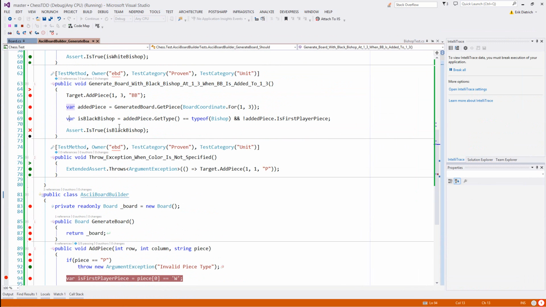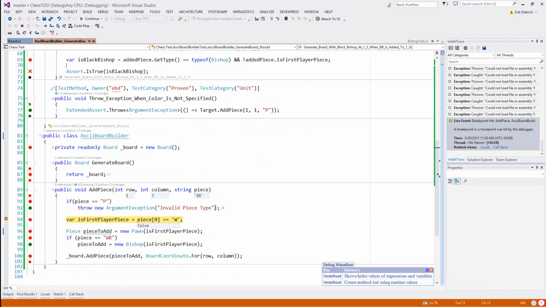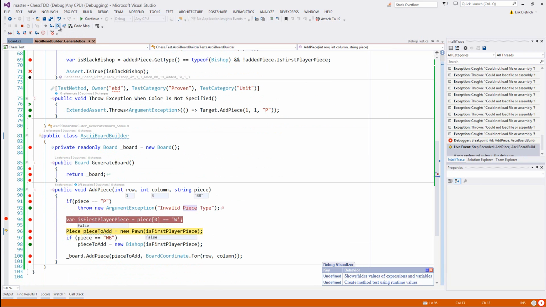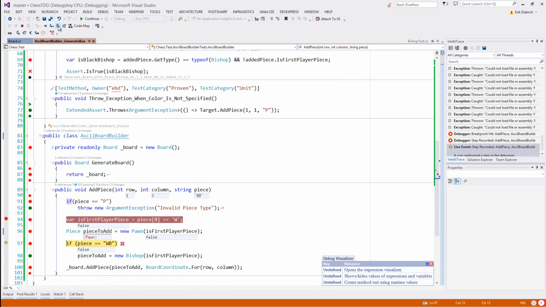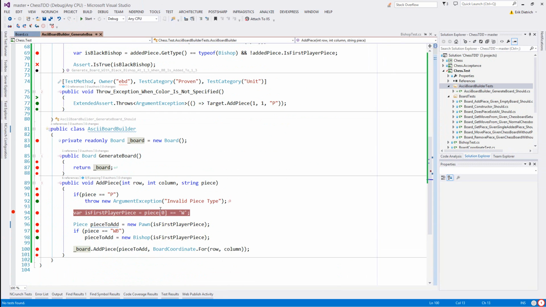So I believe it took me just one round with the debugger here to realize what the problem was. I'm going to step over. If you wonder why I don't hit F10, it's because F10 stops the recording in Camtasia. That's been a source of a lot of annoyance for me over the course of time. So, oh, I see what happened. It didn't actually go into this thing to set the piece to add to a bishop. And then I realized, right, hard-coded. So I'm going to go up and test for bishop that the character at index 1 is B, and then it passes, because that's really what I wanted to do.